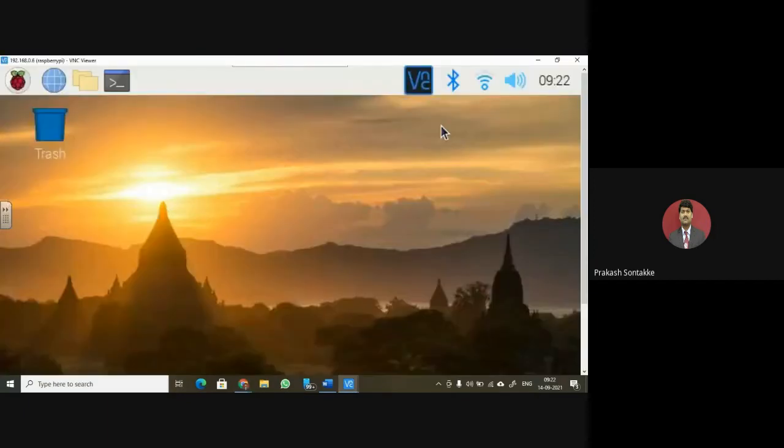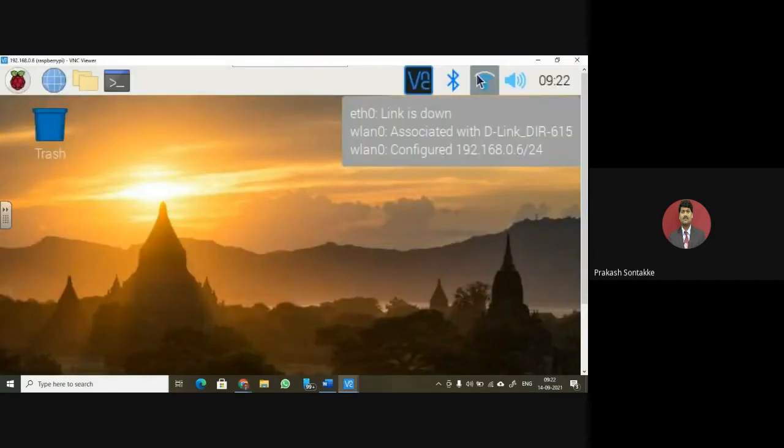So if you go to this Wi-Fi signal symbol, it will show the IP address 192.168.0.86/24 because the class of this IP address is class C. How to identify the class of an IP? You have the ranges. For class A, it is 0 to 127. For class B, it is 128 to 191. For class C, it is 192 to 223. So 192 lies in the third range, and that is why it is a class C IP address, and that is why slash 24 is given.